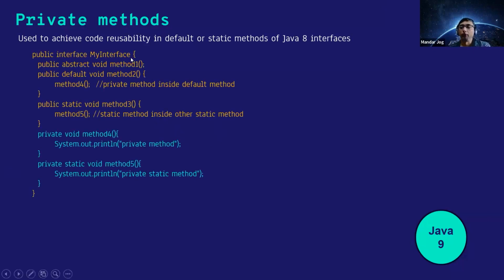You can say that this is an interface which is part of Java 8, and of course it can contain abstract method if you wish, and there is a default method which is available, which is called method 2, which contains a body, and there is a static method also which is available, which is again part of Java 8. Now let us assume that this method 2 requires some business logic, or even this method 3 requires some business logic. So what you can do is add that business logic inside the body itself, or if it is going to get repeated in the other methods also, which are maybe default methods or maybe static methods, you can create the private methods inside the interfaces.